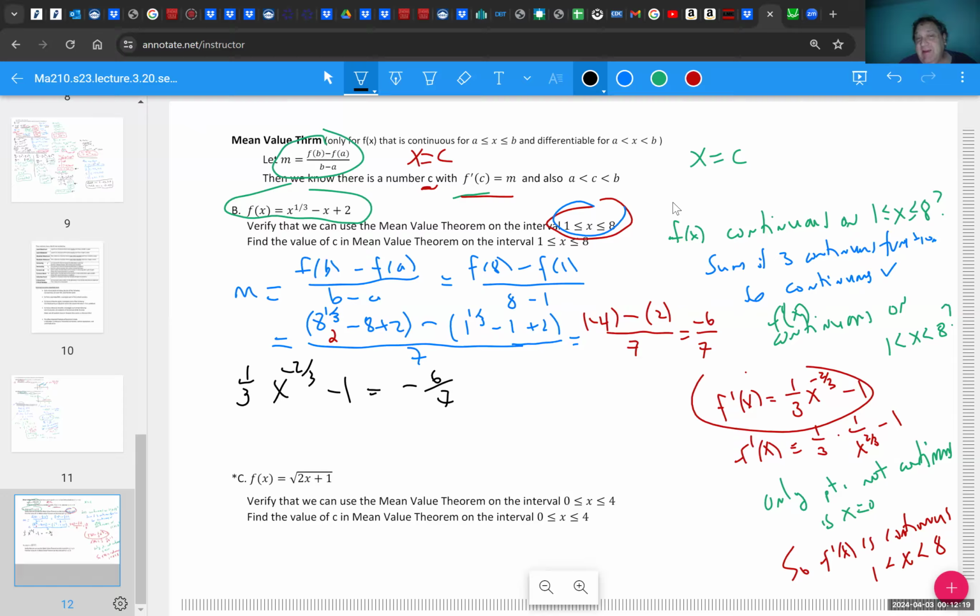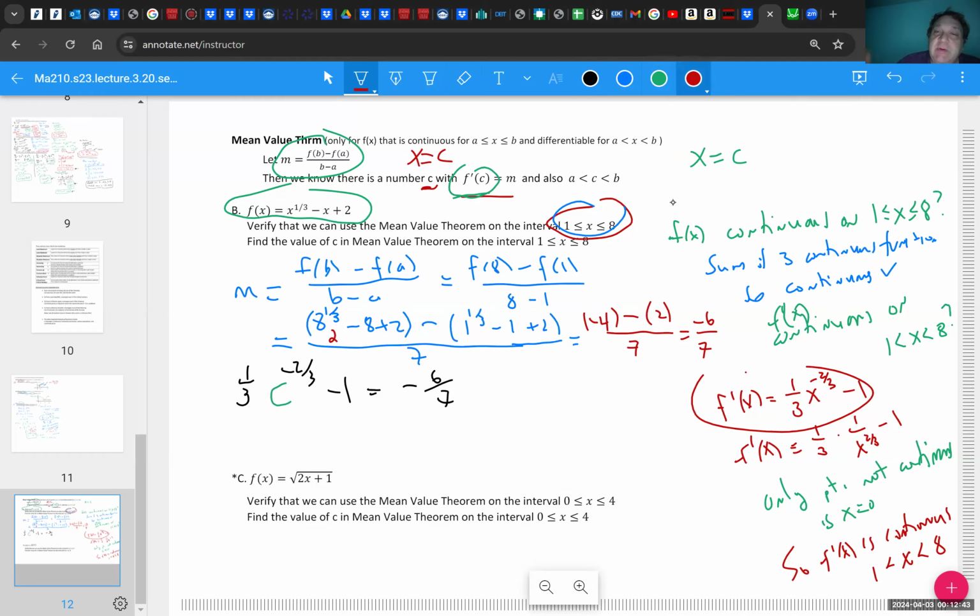I forgot to put in the c. As I mentioned before, some people just solve it for x. You're officially supposed to put in a c. So you're supposed to find f prime at c. So let me just fix that by writing this as a c instead of an x. It's the same darn equation, right? It's no difference. So write it as an x if you want. Just write it as c at the end. At the end, just pretend that you were doing a c all along.